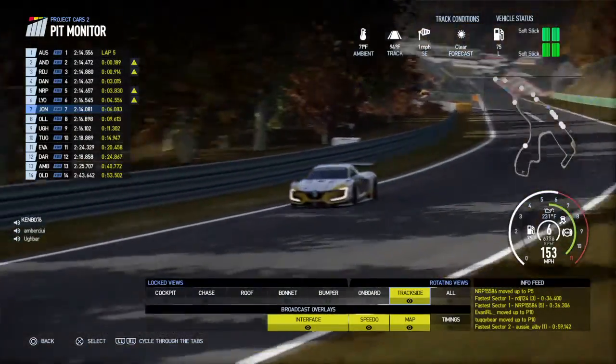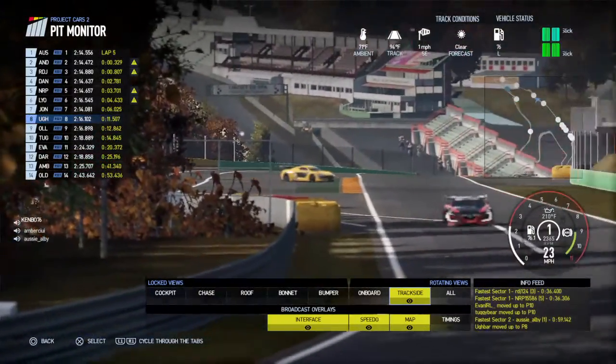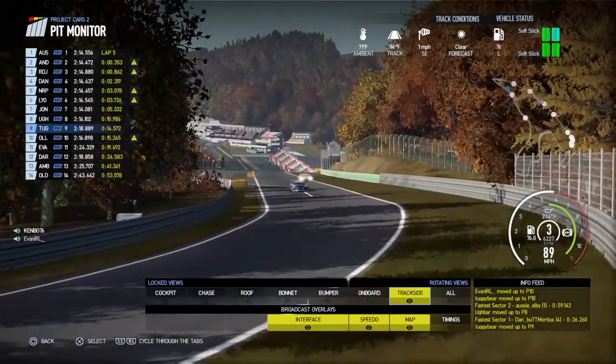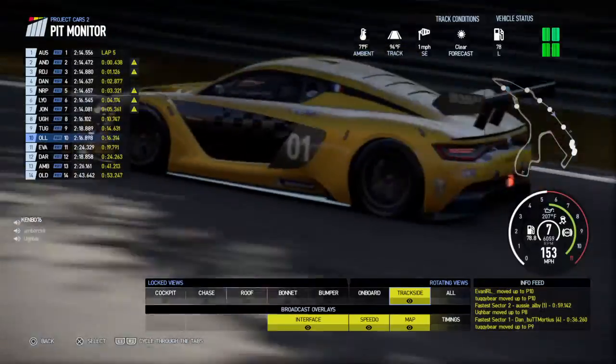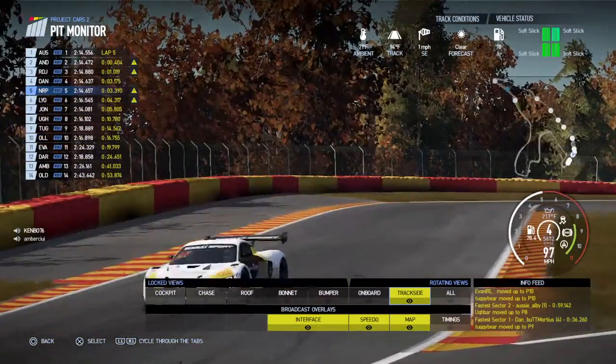Oh, and somebody bites it hard into the wall there. Looks like Ollie goes into the wall. Hope he's okay. And what a great view. That was an awesome view there. Got to be careful coming back on track, Ollie. You have to be careful coming back on track as Tuggy Bear wisely goes out around him. Ollie has to be careful coming back on track. I don't know if he did or not, but he's still got to watch the mini-map.